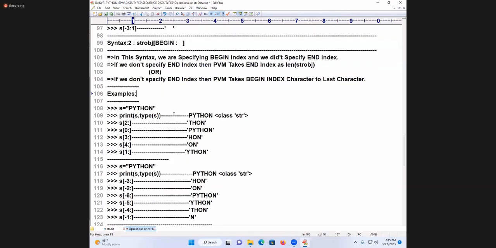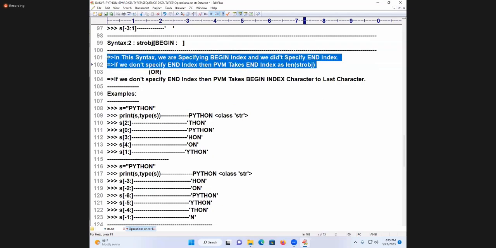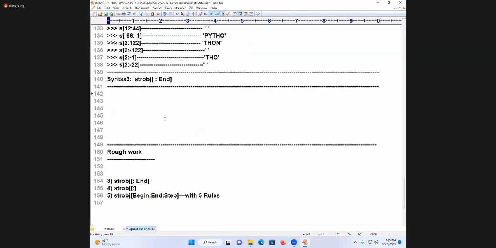Now in the same manner, look at this. In this syntax, we are specifying which index? The end index, but we did not specify the begin index.